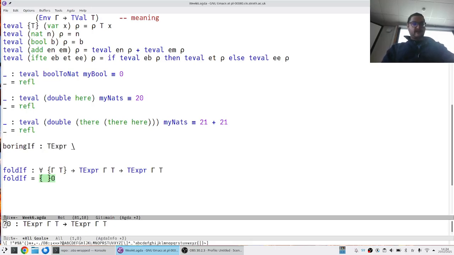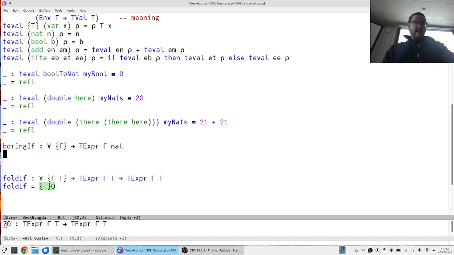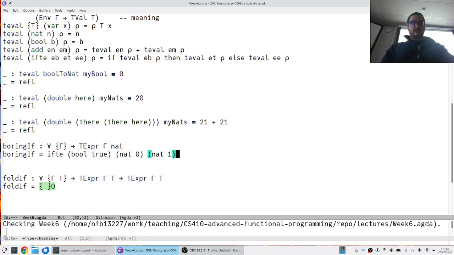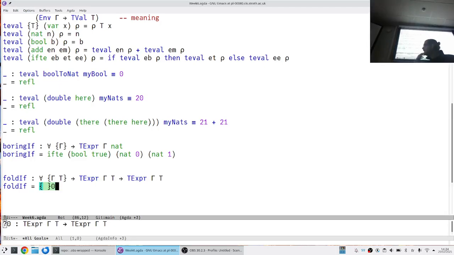So let's say it's a typed expression of gamma and whatever nat for whatever gamma we want. And it's doing if then else of the bool true, then I'll return 0, and otherwise I'll return 1. And users might write this in their code. This is really bad, but then again, sometimes people write really bad code.